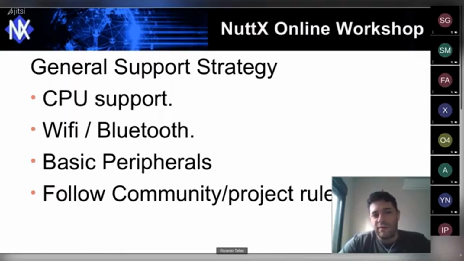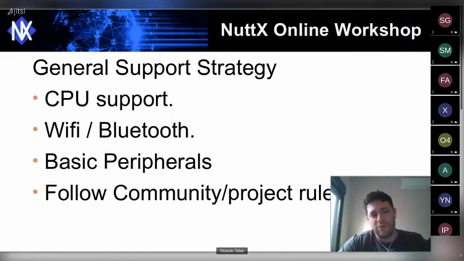Second, it's a Wi-Fi MCU after all. If we don't do Wi-Fi on our MCUs, it's just going to look like a regular MCU. So Wi-Fi and Bluetooth, when available, are the second things to support. And after that, some basic peripherals. If we look into a device that has GPIO and some Wi-Fi, we already have something for IoT. You can control a light bulb and you can do some very basic IoT applications. So this is the order we have adopted. Of course, after that come SPI, I2C, and all other peripherals. Some of them, due to the ESP32 architecture, are mandatory. But some of them we can just do later as we progress with the port.